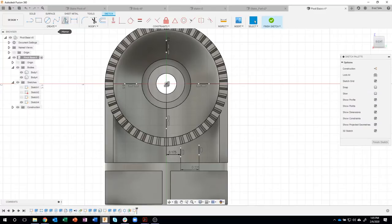So we'll do the mirror command. That line and that line. And I can just pick, for example, that line there, because it's right down the center, and I'm going to mirror that over. I went through that pretty quick. Hopefully you all understand sketching and adding constraints and having a fully constrained sketch. So if you need to review that, you can always rewind the video.